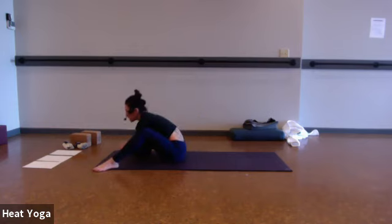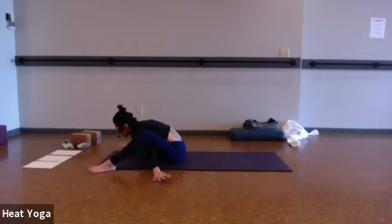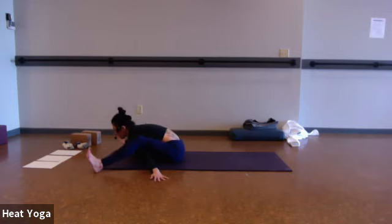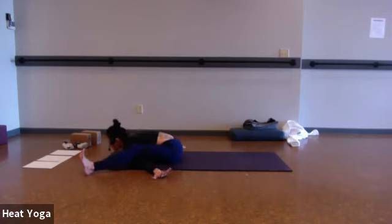From here, feet to the floor. Just like we did before, maybe we can reach the arms under. This is where you stay with the knees bent. Or lengthen the legs, so flex the feet, push the hips, or not the hips, the feet forward, chest forward, wiggle it down, and then lengthen.